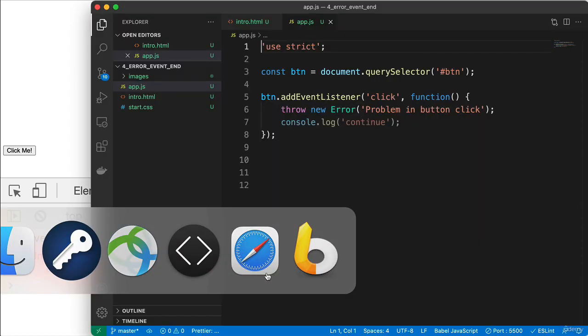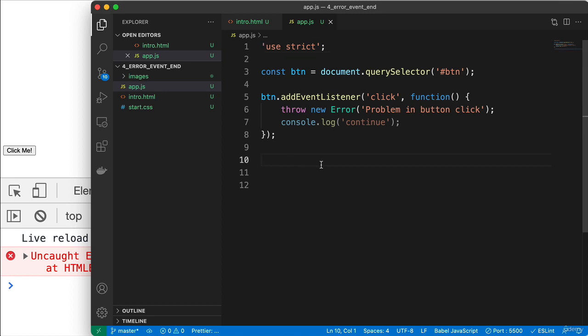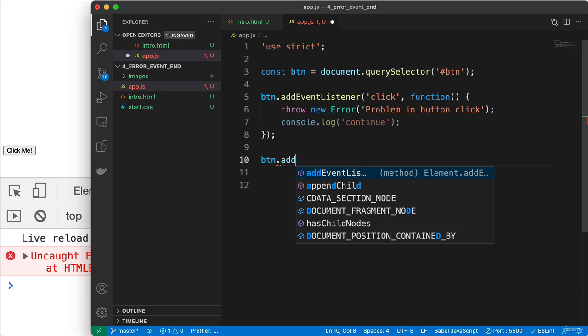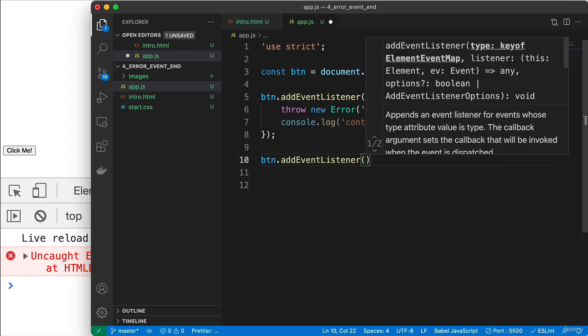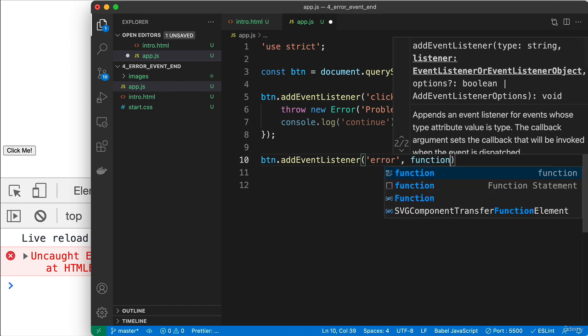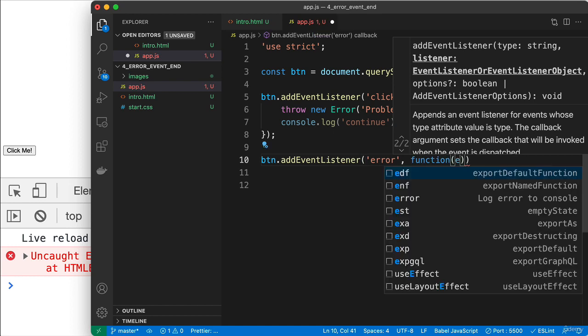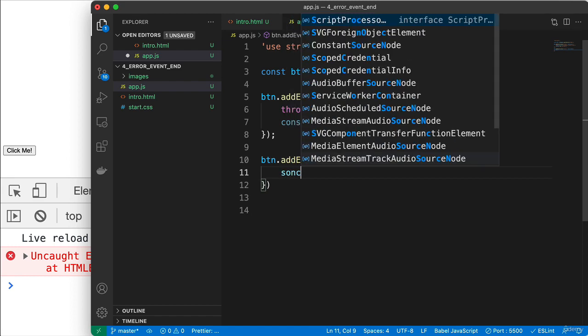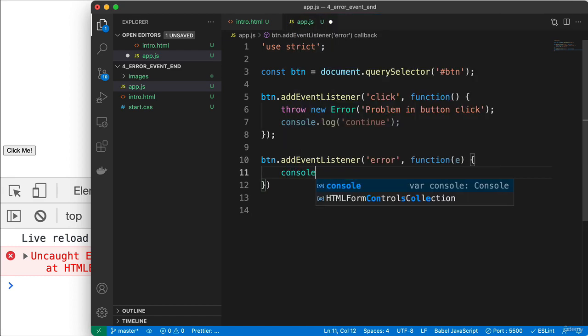Can we then add an event listener for that same button for the error event? Let's take a look at that. So if I add error like this, function, grab that event, and then let's just do a console.warn again.